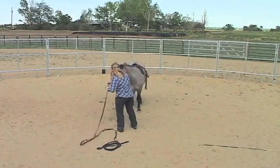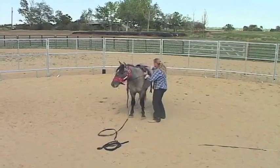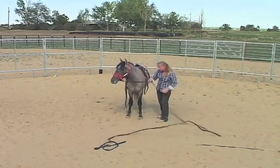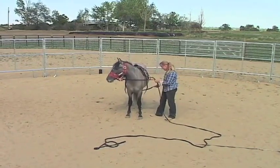So this particular saddle is a racing saddle. It's a training saddle for racing. And I take this around the world with me because it fits most horses. So far it's fitted the Sheddies all the way up.